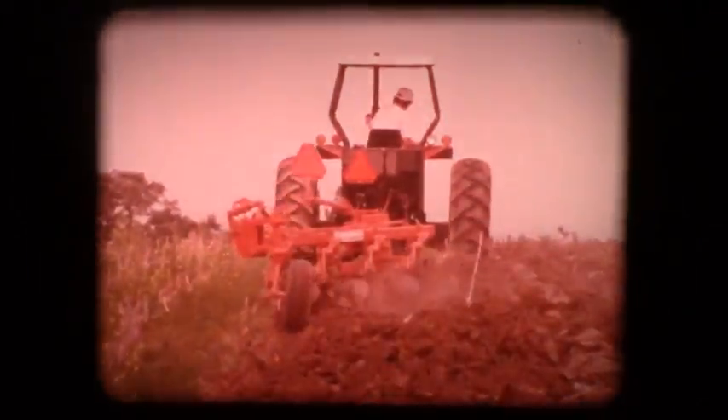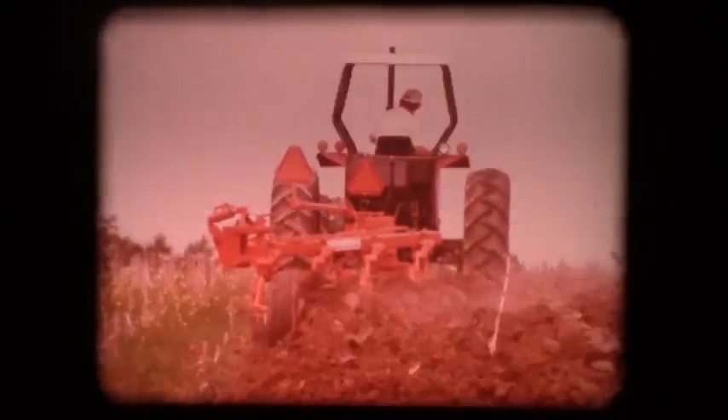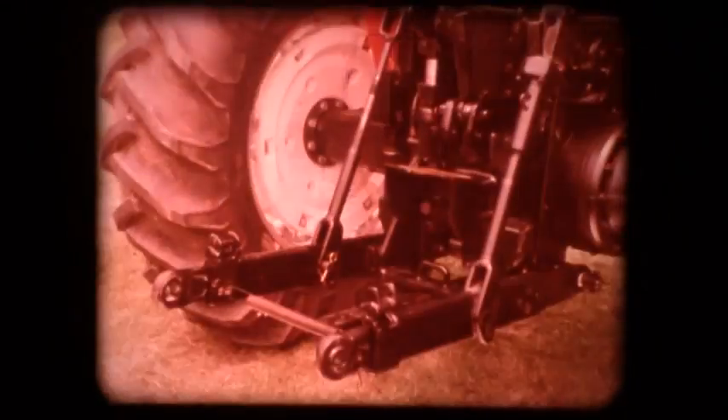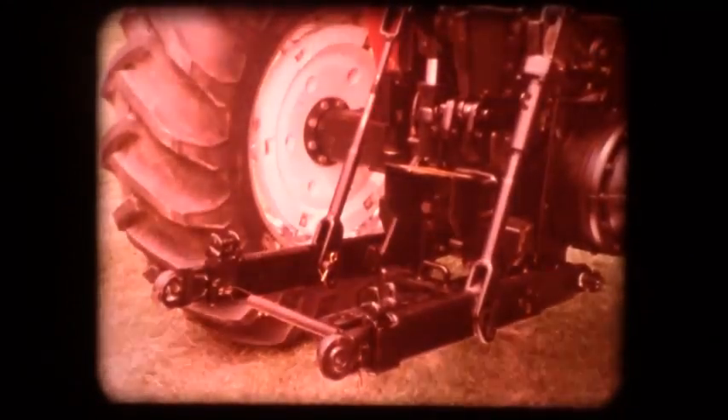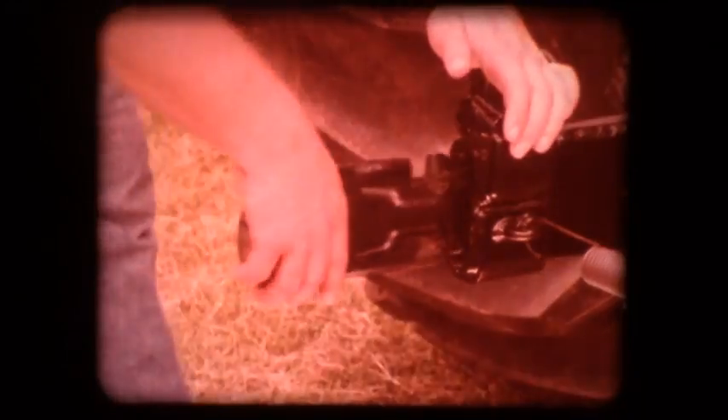The Category 2 three-point hitches have plenty of lifting capacity. The 6060 can lift 3,500 pounds at 24 inches back of the hitch, and the 6080 can lift 4,500 pounds. They feature lower link draft sensing for more precise implement control. The lower links extend up to 5 inches for easy alignment with the implement pins. Relocating the lift pins to the slots allows nearly 3 inches of float in the lower links for implements equipped with gauge wheels. A convenient winging crank quickly cross-levels your implement — you can reach it from the seat.